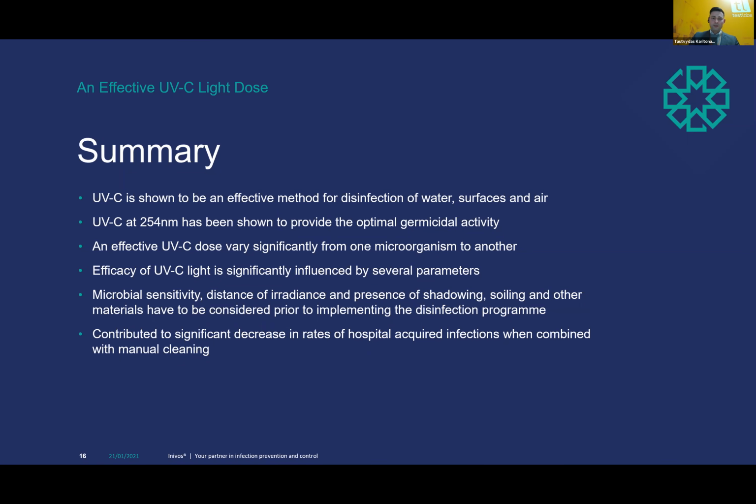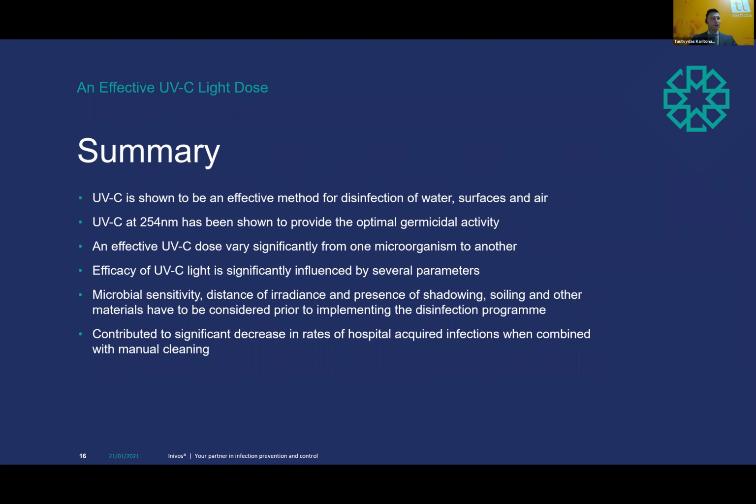So the efficacy of UVC light is significantly influenced by several parameters. We know that the shadowing, distance, and in fact we suspect the time taken to achieve that efficacy, temperature and humidity do play a vital role. So we need to make sure that when we look at those tests, we understand how we compare. And this may be the reason why we see differences in different doses reported for the same organism.